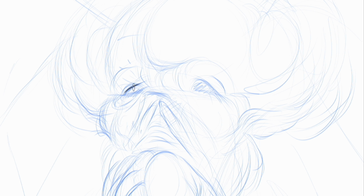And as you can see, I switched over from the rough pencils to blue line, or just blue if you will. I call it blue line because if you're an old school comic book art kind of person, they used to use these blue line pencils that wouldn't get copied by copy machines. So anyways, that's why I call it blue line. So I switch it from pencil to blue for the rough blueprint, if you will.